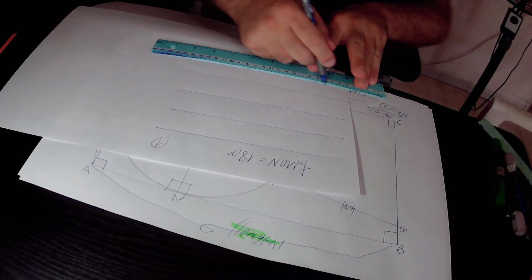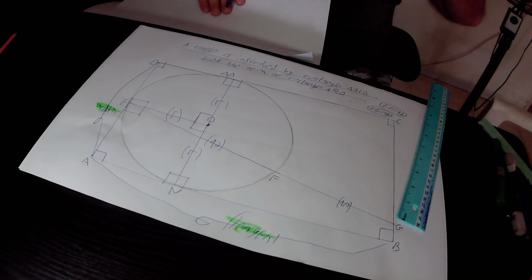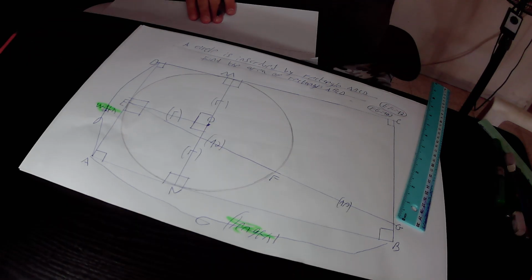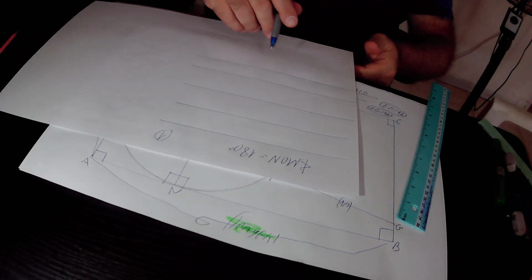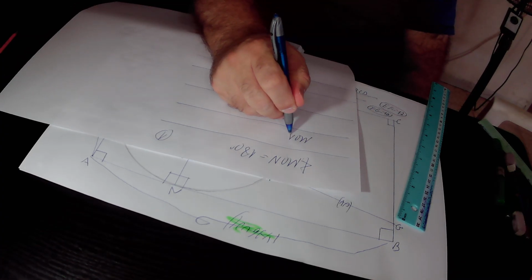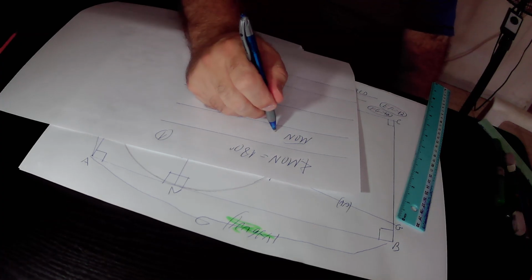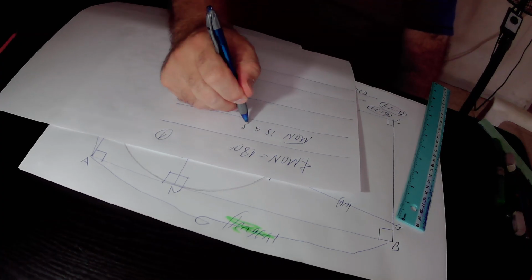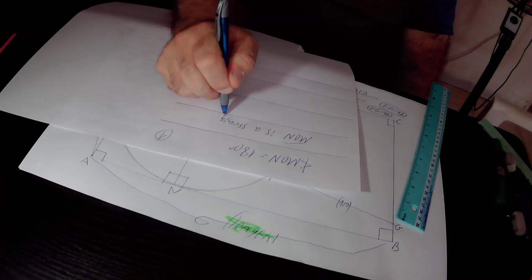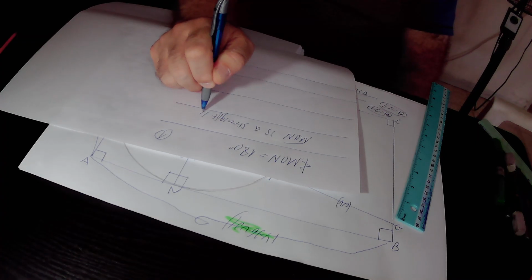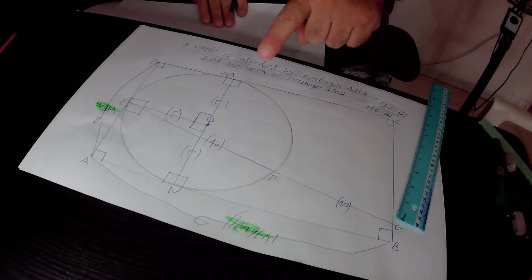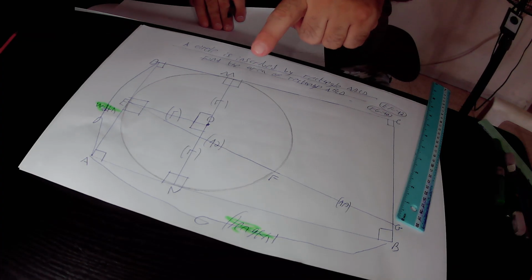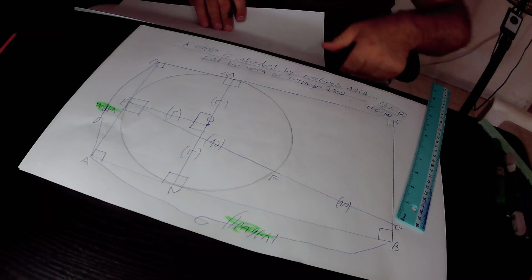And we know that any angle equal to 180 degrees in its size is defined as a straight line. So MON is a straight line. Line segment MON is a straight line. And if line segment MON is a straight line, then MN is also a straight line.